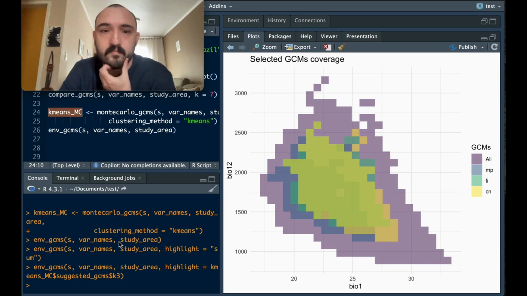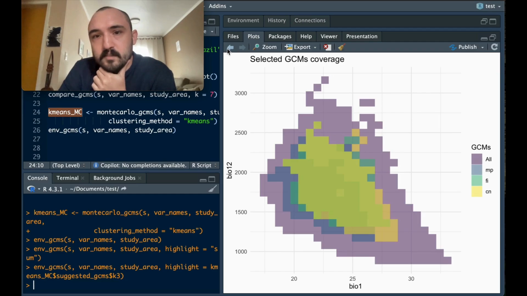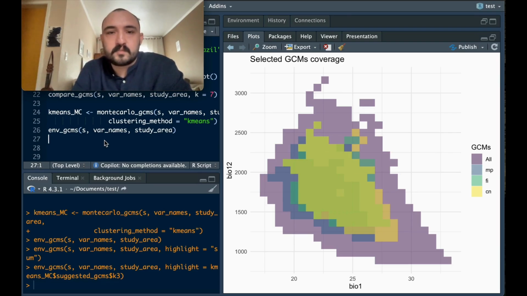So looking at these images, k-means was able to get really close to the whole environment from using 23 GCMs. So in this case, we don't need to use all 23 GCMs to project our models. We can use only these 3 GCMs, and we will not lose that much confidence, and we will save a lot of time, of course.